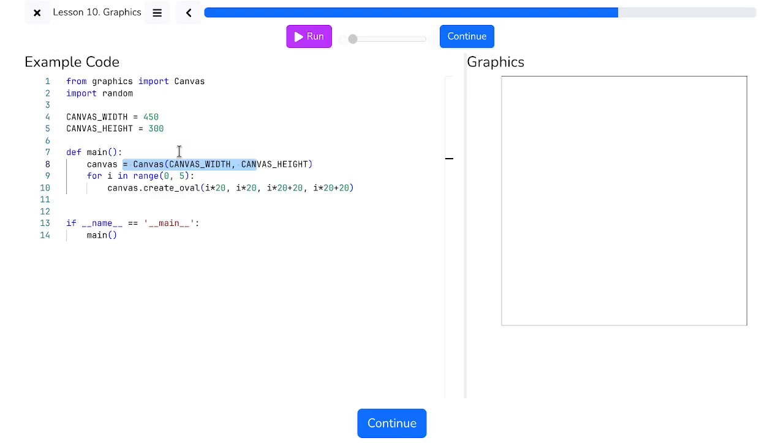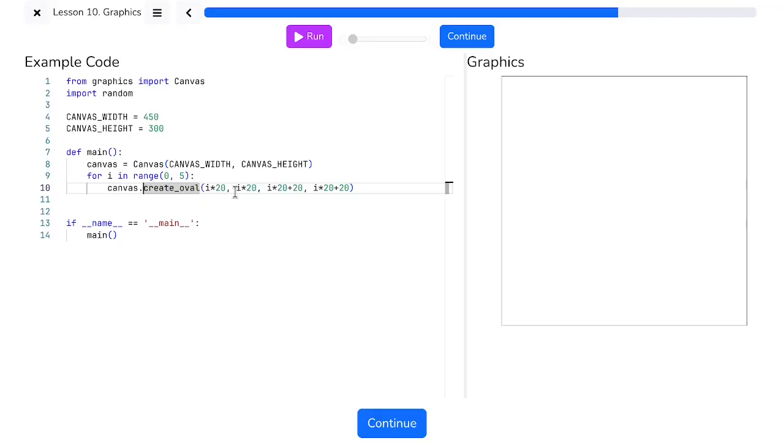Now for i in range of 0 to 5, what it does is it will go from 0 to 1 to 2 to 3 to 4, and that's it. That's a for loop.